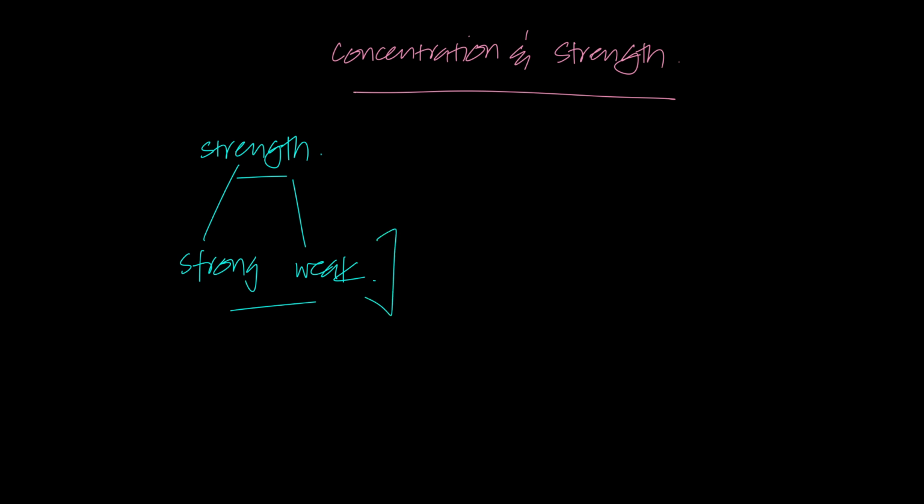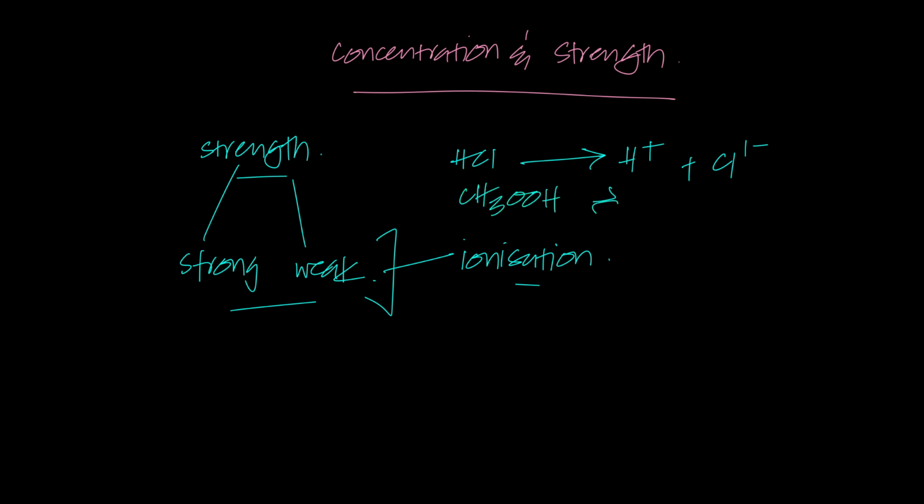This depends on ionization, doesn't it? If the acid can fully ionize in an aqueous solution, it's a strong acid. For example, HCl can fully ionize in an aqueous solution, right? But if an acid can partially ionize in an aqueous solution, it is a weak acid. Or if you are a Pearson Edexcel student, if the acid can only very slightly ionize in an aqueous solution, it's a weak acid. So this is a weak acid and that's a strong acid.